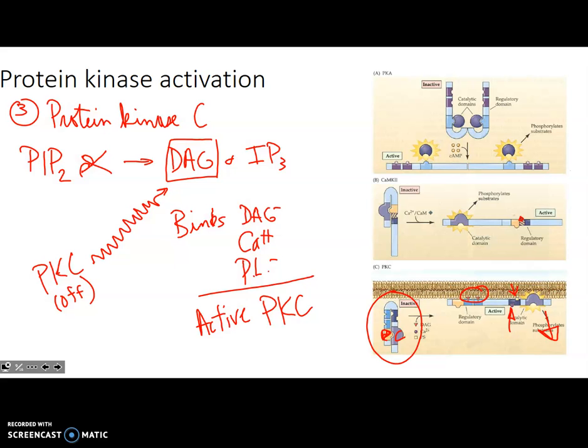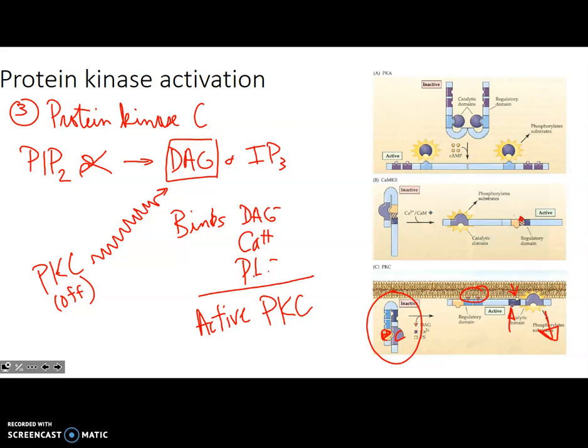So it has to basically go and get some activation at the membrane, has to become active at the cell membrane before it can go back into the cell. So these other two, right, PKA and CAM kinase 2, both of these are going to be activated within the cytosol. They don't need to go to the cell membrane, and they're going to have targets that could be in the cytosol. The targets could be in the membrane. Sometimes the targets could even be in the nucleus, right? We saw the diversity of targets. And the same is true with PKC with respect to a target. Wide variety of targets. Okay.